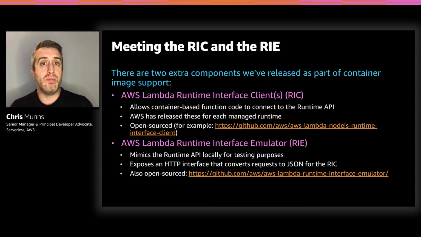All container image-based functions operate like a custom runtime function would inside of Lambda if you were packaging it up with just the zip format file. So typically you would have to have a bootstrap. That bootstrap would talk to the runtime API. In this case, we didn't want to make it that complicated. We want you to be able to take existing Lambda function code, package it as a container, and be able to run that without having to add a lot of bits or work for you. So in this case, the RIC ends up basically being that work. It is that bootstrap. It is that thing that shims between the API and your function handler, as it were, at the end of the day.